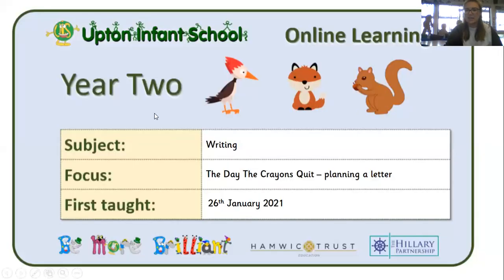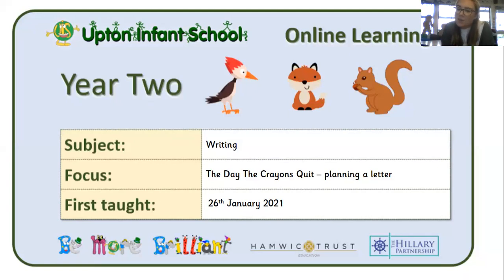So yesterday, you did a really good job. I was very impressed. You wrote a list and you pretended to be an object from your home. You might have been a glue stick like me. You might have been a rubber. You might have been a kitchen tap. Maybe someone keeps leaving the tap on and it keeps dripping. Maybe you were a felt tip pen. They always get the lid left off of them.